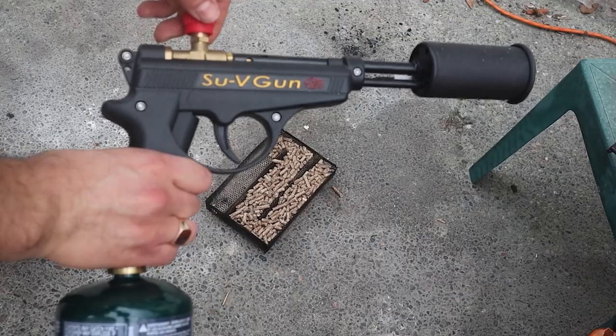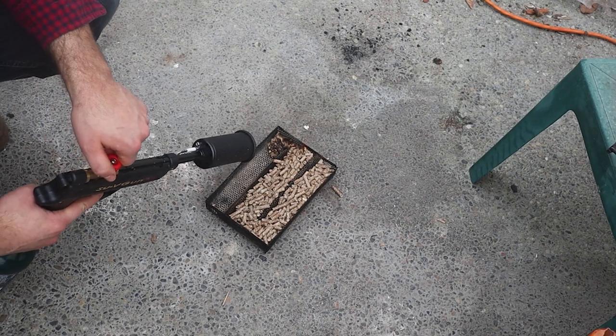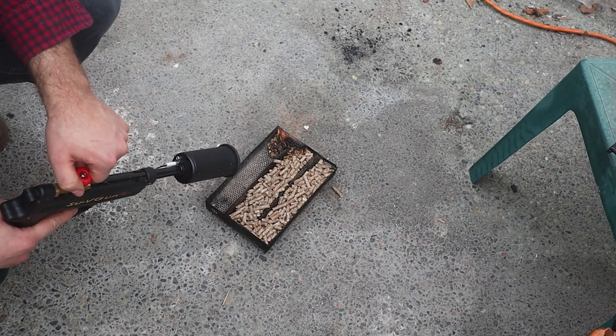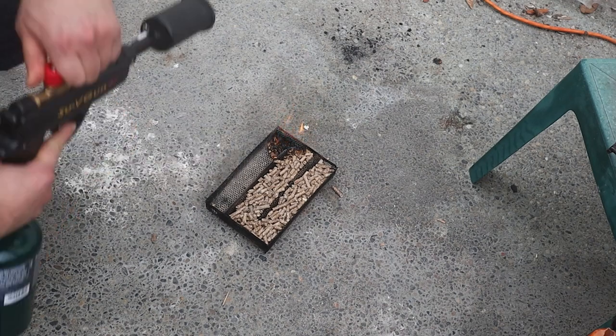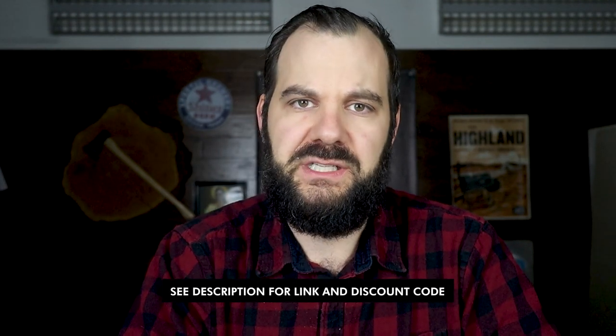To light my pellet tray, I used my Grill Gun. This is a very versatile barbecuing tool. I usually use it to start my charcoal in less than 60 seconds instead of getting all the smoke and waiting 15 minutes for a chimney starter. I just hit it with the Grill Gun for 60 seconds or less and my firebox is ready to go on my offset smoker. It's also great for lighting pellets in a pellet tray really quickly — I've never had pellets go out halfway through the cook when lighting with this thing. If you want to pick one up, check the description below. I've got a deal where you can get 10% off — use the code STBBQ at checkout.